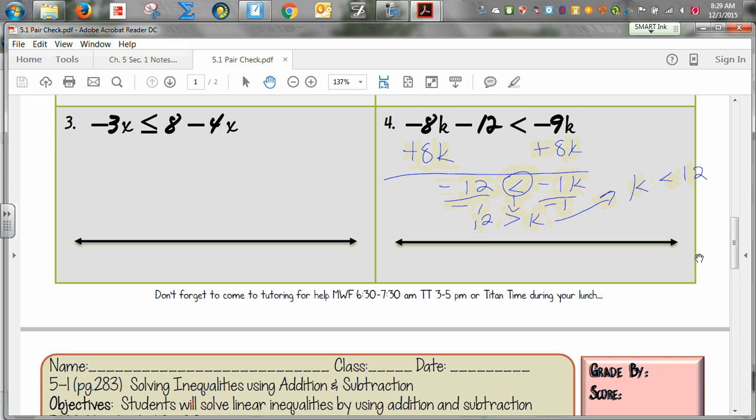Okay? That's the rule. If I divide or multiply by a negative number to get the variable by itself, did I divide by a negative number to get the variable by itself? Then I have to reverse the sign or flip it. Here I flipped the sign from this to this. What did I do? I just turned it over, didn't I? Okay, I understand the difference in the vocabulary. All right, don't get confused with that. Okay? Everybody's clear on that?